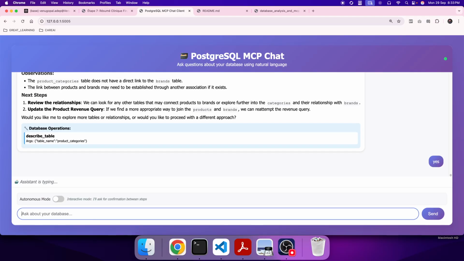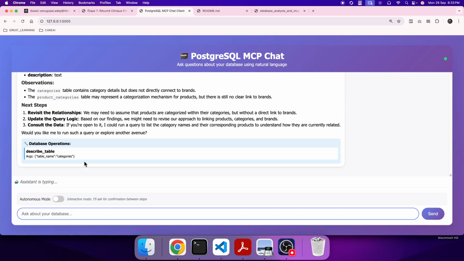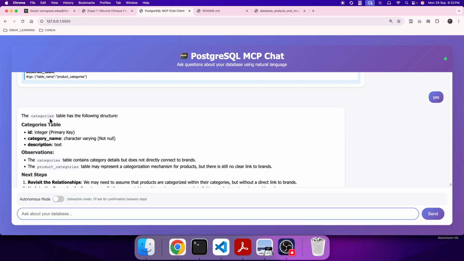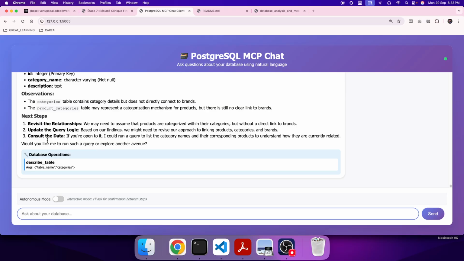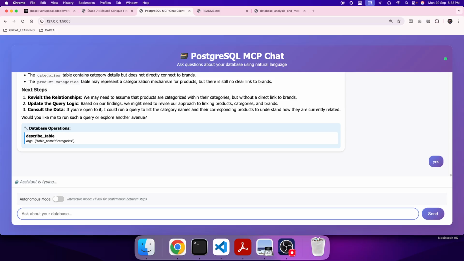Yes. Okay, the categories table has the following structure, revisit, next steps. Would you like me to run? Okay, I'll say yes.